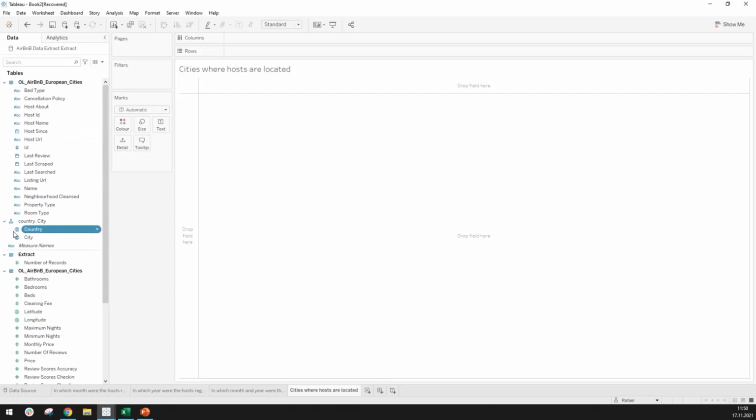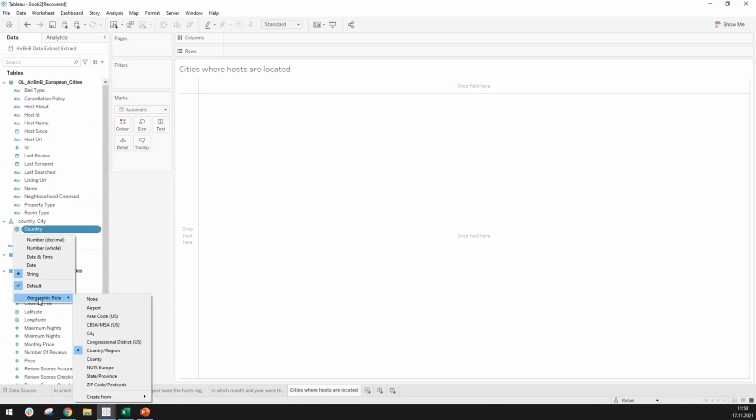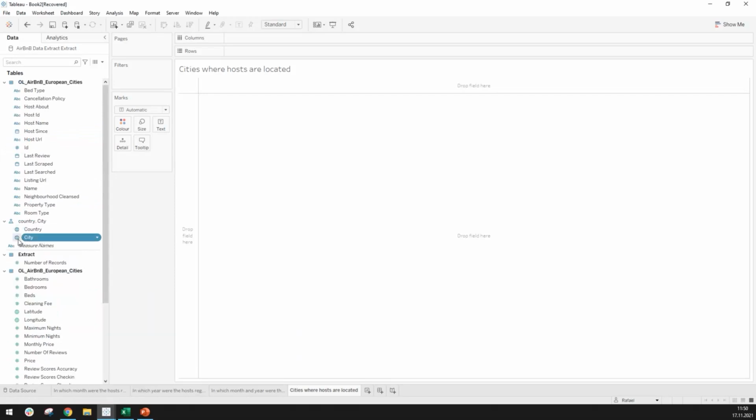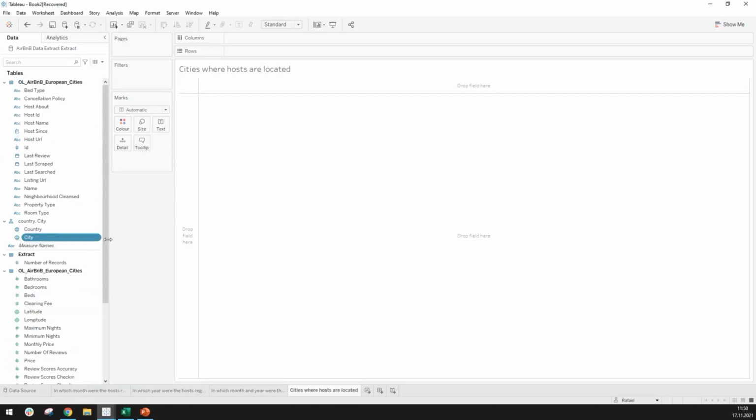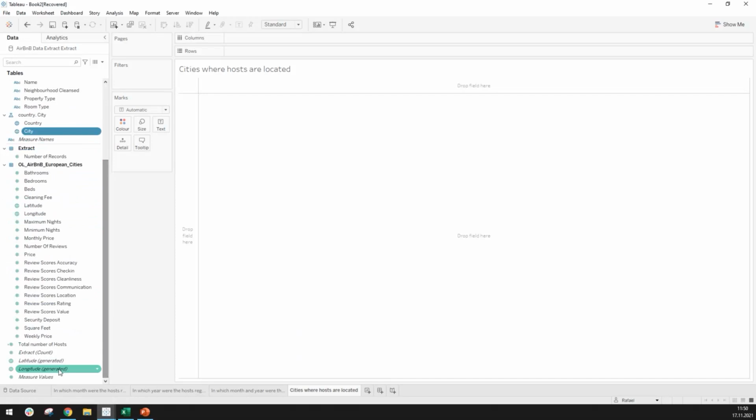So if we have country as a geographical role, or a city, Tableau has latitude and longitude automatically generated. We can double click latitude, and also double click longitude.